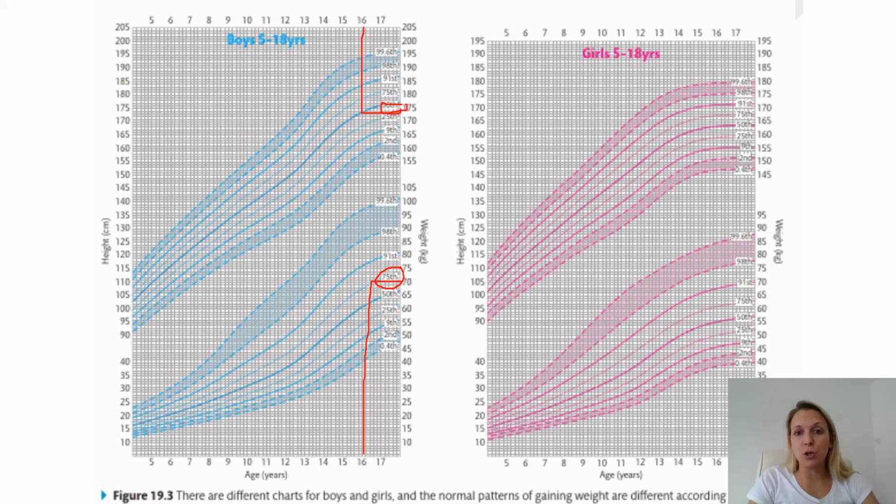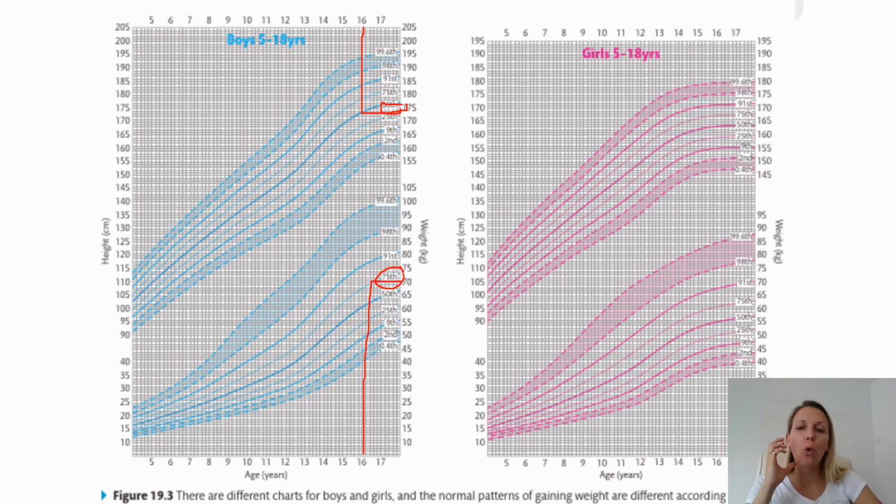And then the second thing to look at is your weight. So again, let's say you're 16 years old and you weigh 70 kilograms. So that line hits the 75th centile. So that's saying that 25% more people are heavier than you, but 75% of the population weigh less than you. So you're a little bit higher than average. You're going to work that out. And obviously it's going to give you a nice bit of information as to kind of where you are. So you've done your BMI, if you wanted to, but also you can look at yourself on the growth chart.